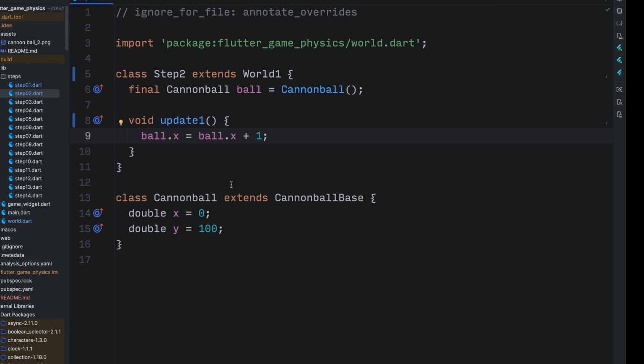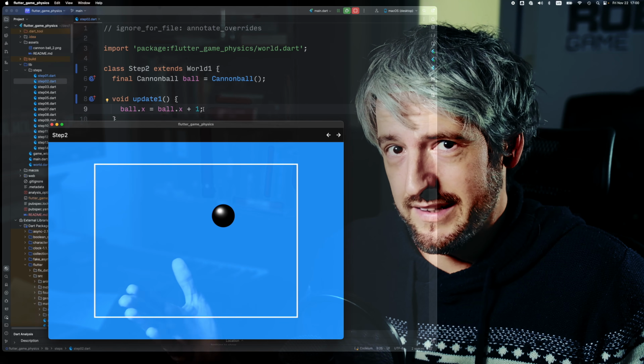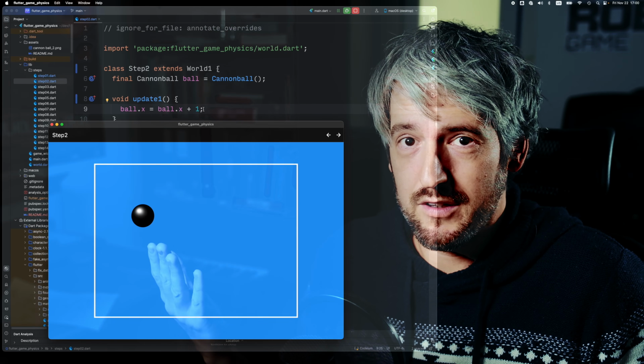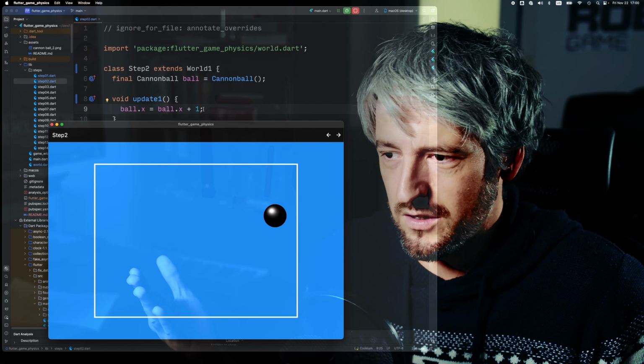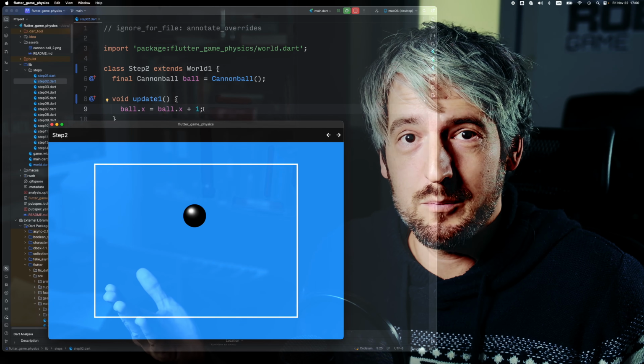There's a problem though. This function, the update function, is called every single frame. So what happens if you have a different refresh rate? Well, if you, for example, run this on a 120 hertz screen, then everything will be faster.